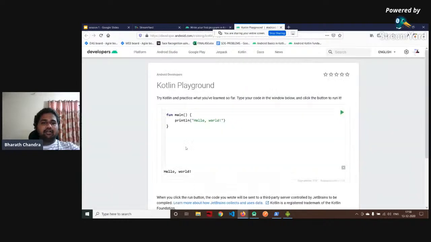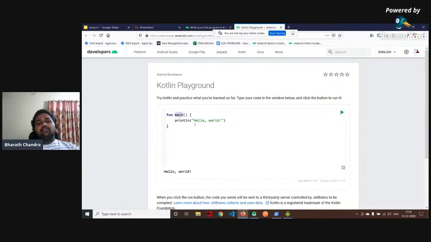Any Kotlin program, when you click on this run button or execute button, checks for the main function. So this is that main function. Functions in Kotlin are recognized by this keyword fun.